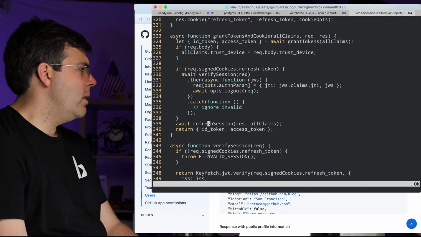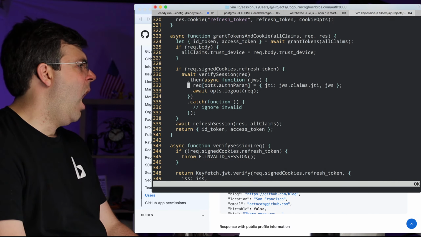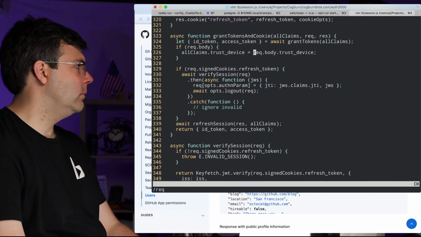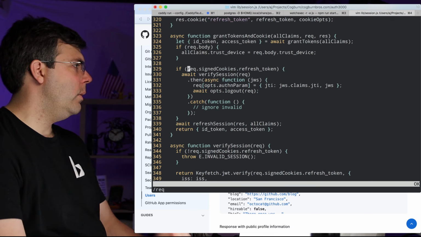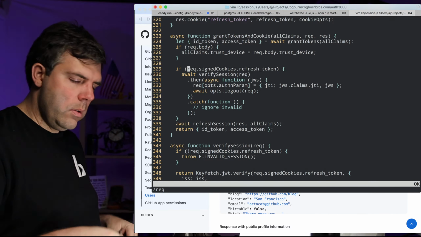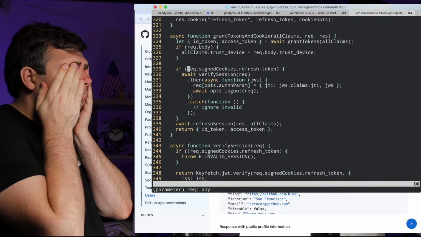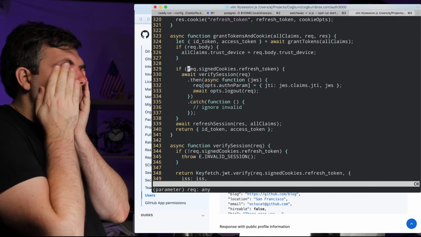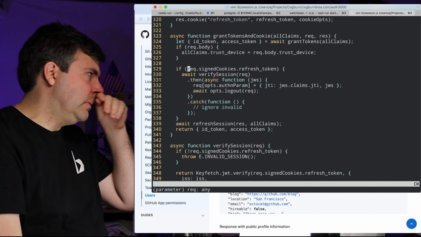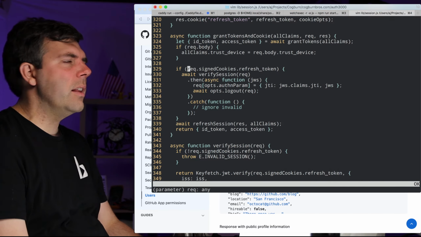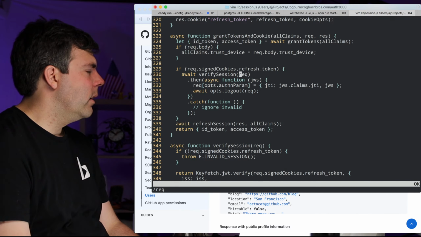Okay, refresh session. Oh, and we do have the trust device, but I don't know what to do about that one yet. Oh, there's a couple of these things that are going to kill me. There's a lot. There really is a lot that goes into an auth piece.